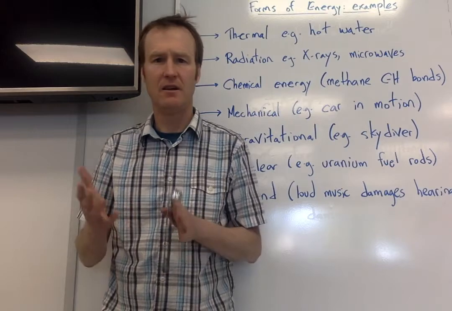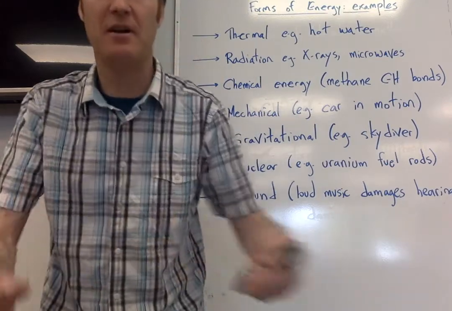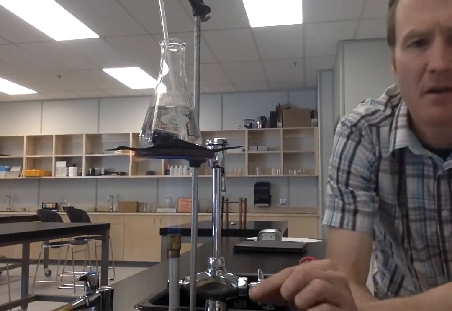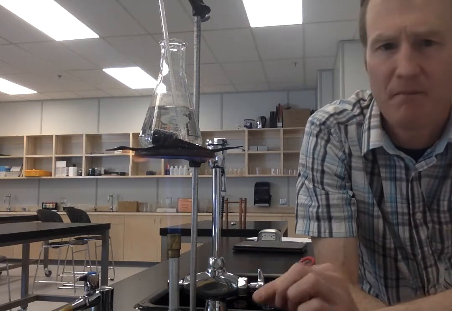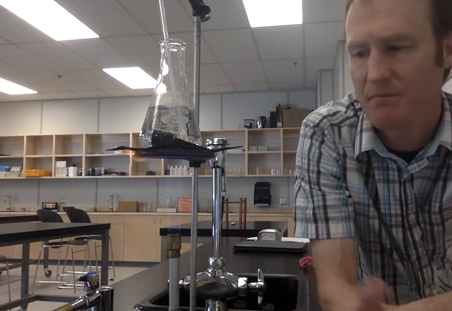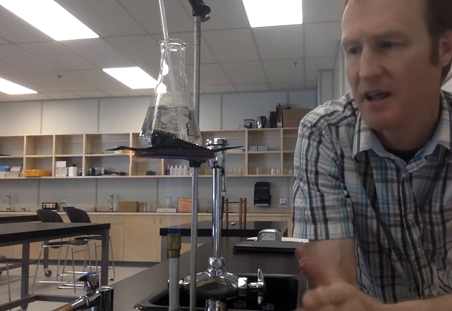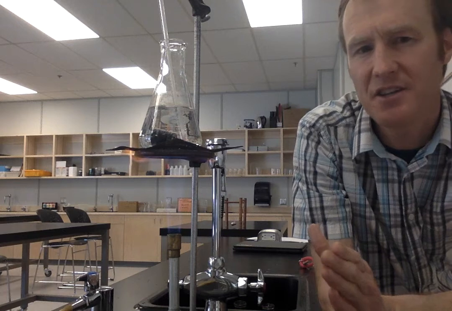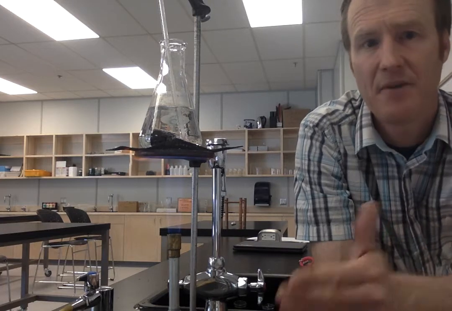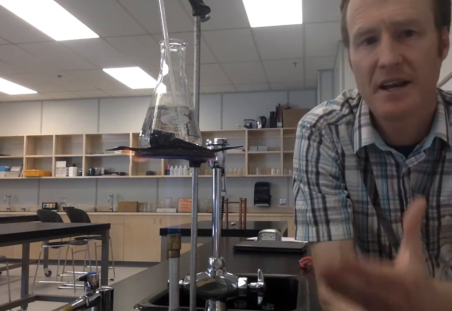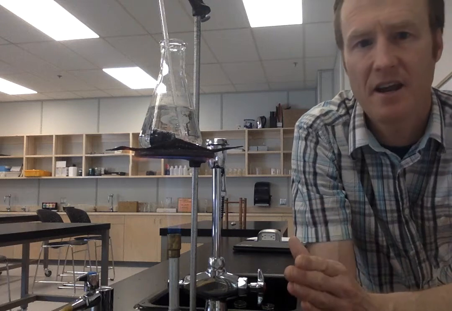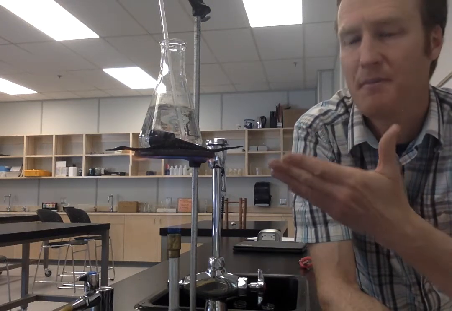Let's zero in here and look a little bit at what's happening with the burner. So here, coming through the tube, we've got natural gas, methane. That burns in the presence of oxygen that's already in the air. That's a combustion reaction, and it releases energy. That energy is released in the form of radiation. Two kinds: one is light, and the other is infrared radiation. That infrared radiation instantly is heating up the air. That heat in the air is then being transferred. This has now become thermal energy.